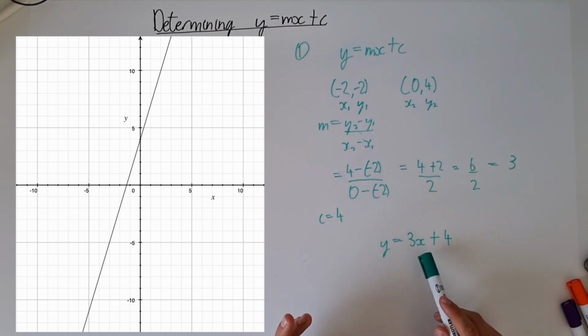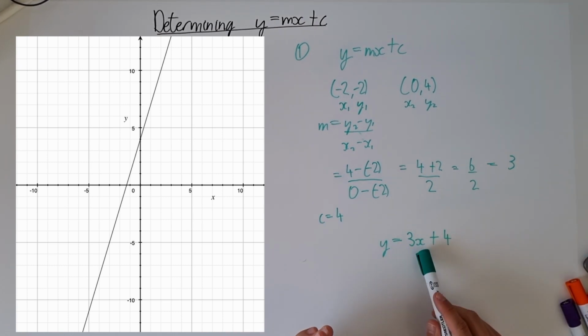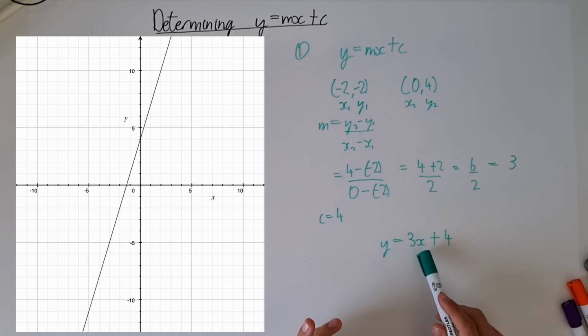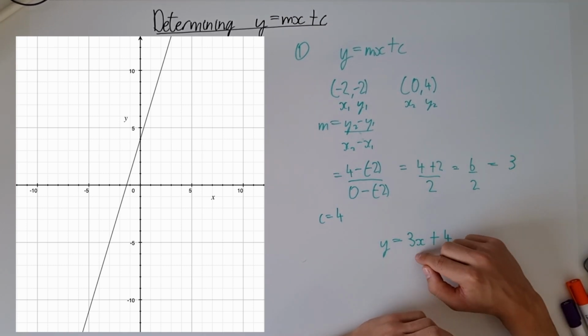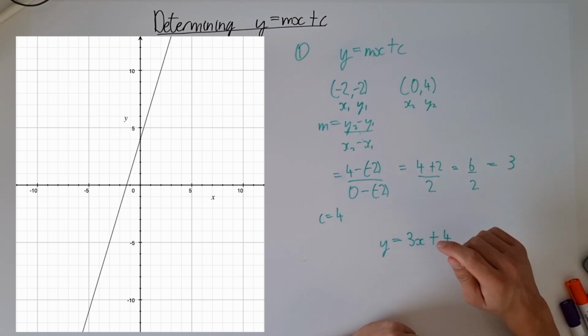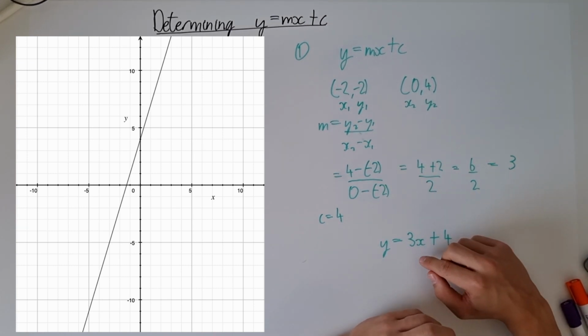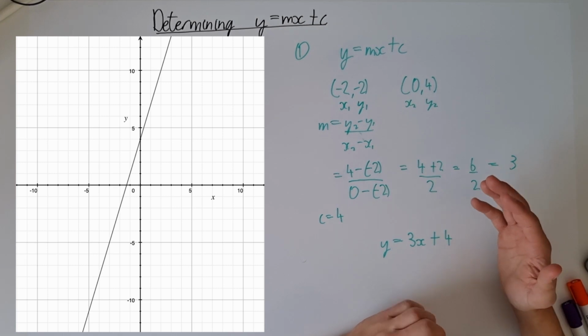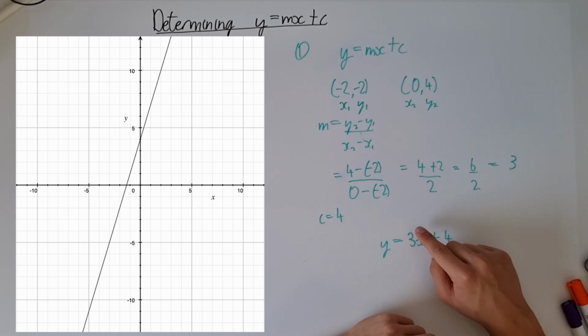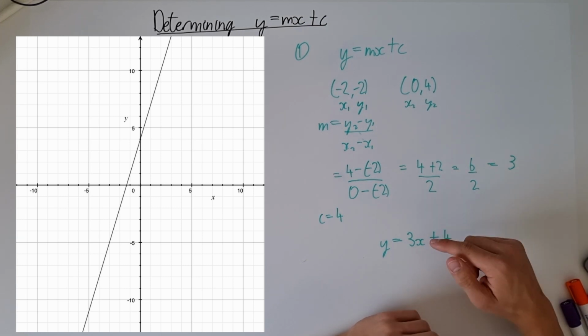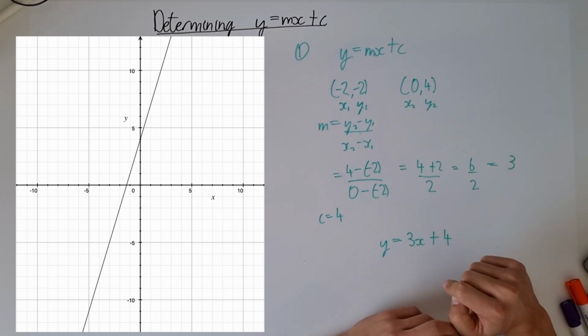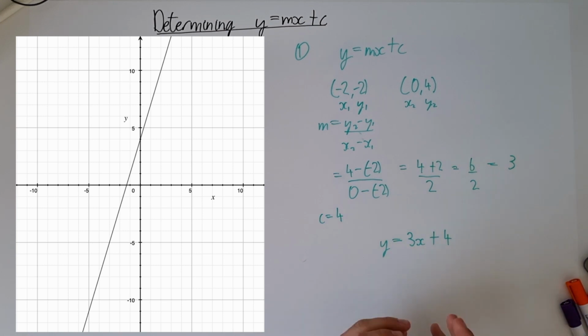For example, say I wanted to know what y was when x was 100. I can sub in 100 for x, and then solving, I can find our y value. So just for example, say we needed to work out what y was when x is 100, we can sub 100 in: 100 times 3 is 300, add 4 is 304. So when x is 100, y is 304. And that's just why we need to actually solve these equations. So let's go ahead and look at our second example.